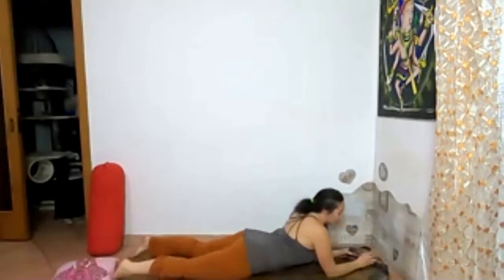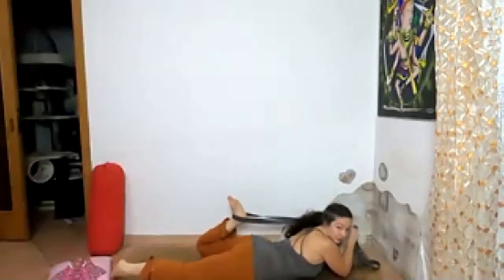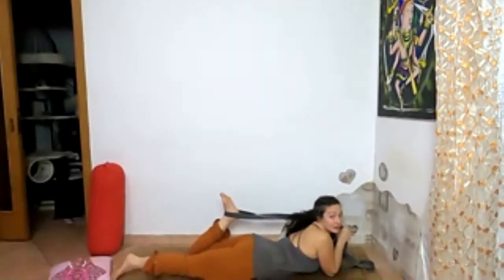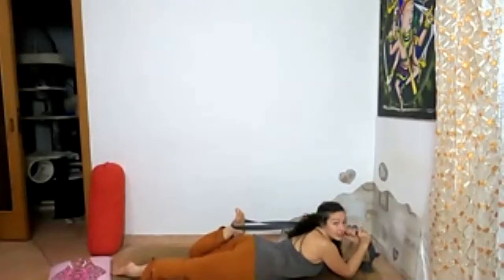Put the belt around the ankle, the left ankle. Put the belt just over the shoulder now. Now, just use the belt. Pull the belt to have your left heel as close as you can to the buttock. Yes. Perfect, Jackie.